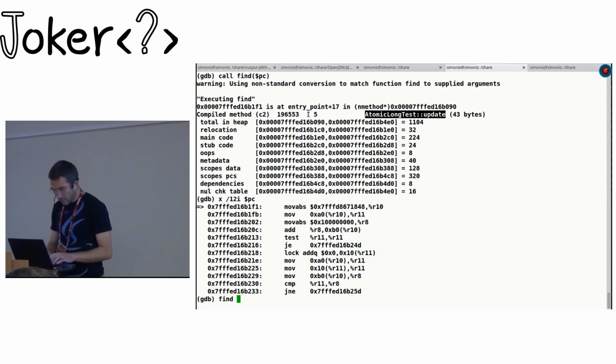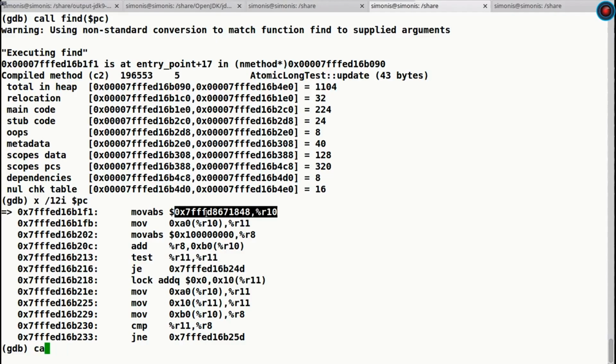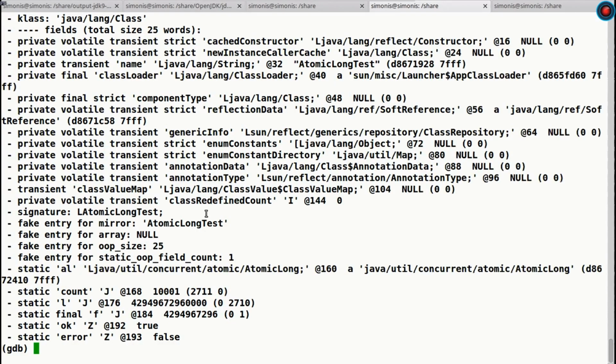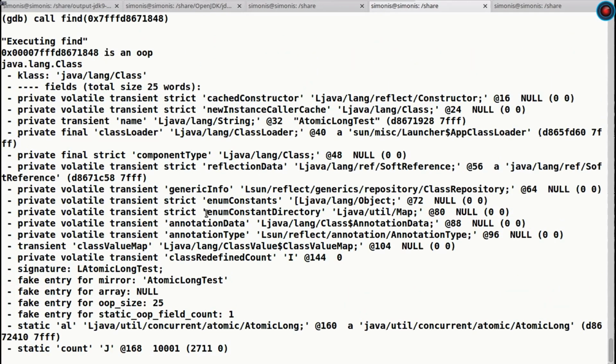I can just show you what I've told you before on the slide, that this is really the class object. Call find, just use this address, and HotSpot knows that this is our class object, and it tells us which methods the class contains.